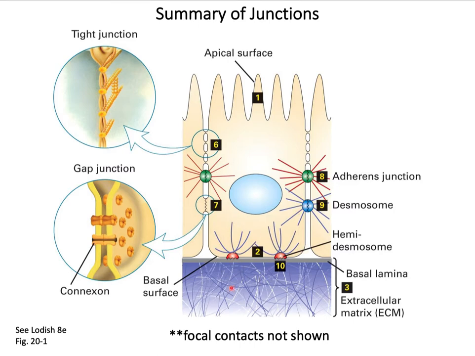And at the bottom of this epithelial layer, you can see the cell interacting with the extracellular matrix, which is number 3. Shown in number 10 is a hemidesmosome, which is an intermediate filament-based cell-matrix junction. And not shown on the slide are the focal contacts, which would be actin-based cell-matrix interactions. And finally, in number 7, you usually see, below the adherens junctions, the gap junctions, and these are the communicating junctions. So let's take a look at these different types of junctions and the role they play in the cell.